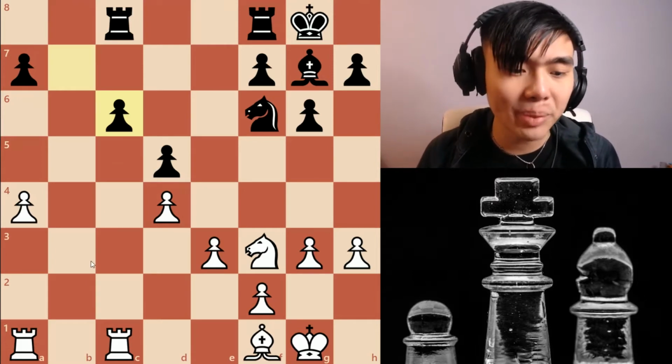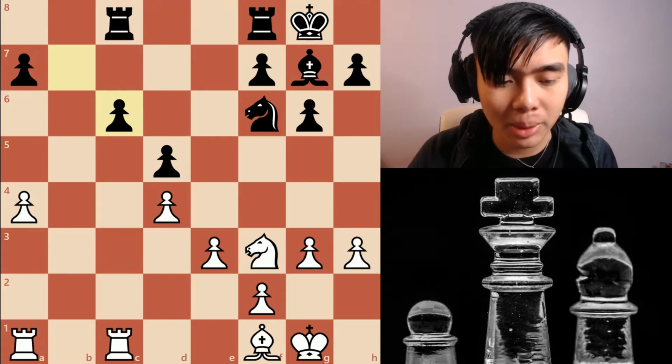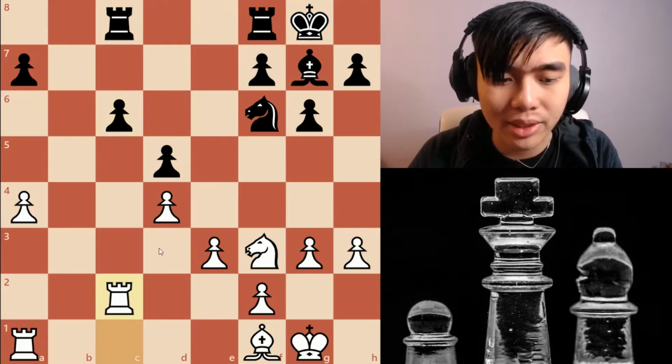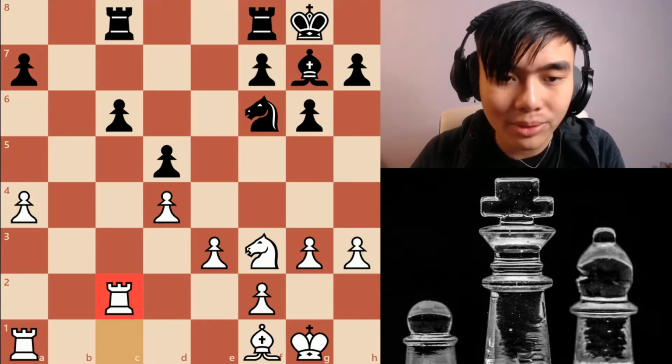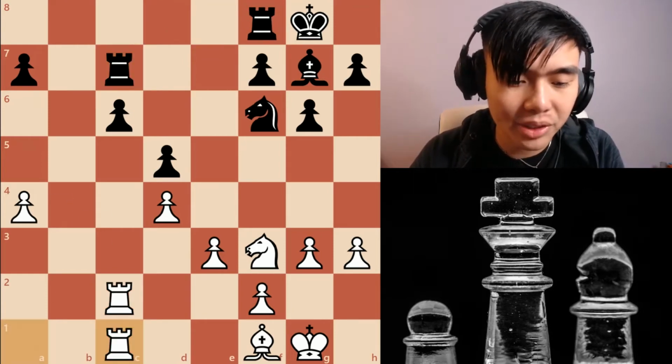So what is the plan from here? It's actually quite simple. We can play rook c3 to double up rooks. It's a move I would probably not play, I'd play rook c2 instead, because rook c3 allows knight e4 with tempo. But I'll probably play rook c2. Let's say our opponent decides to double up on his side as well. Then we bring our second rook into the game.